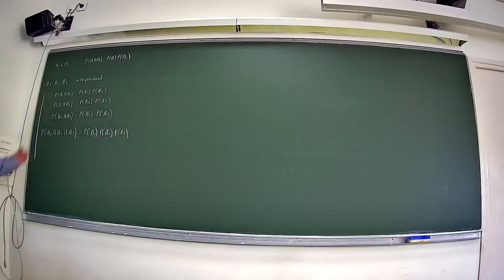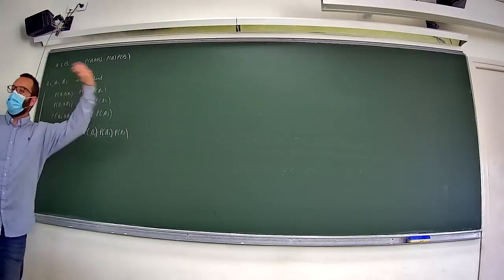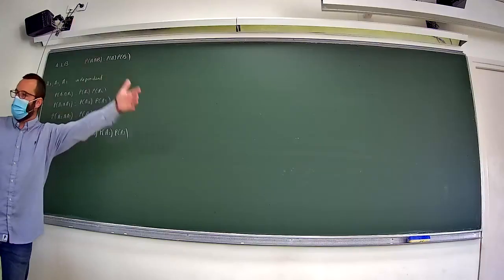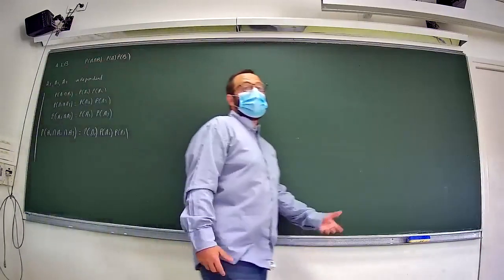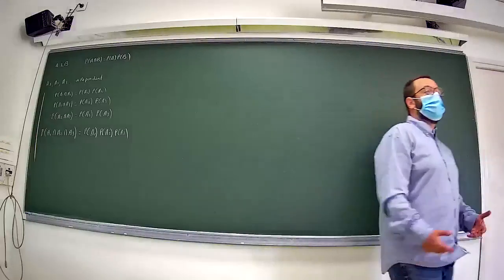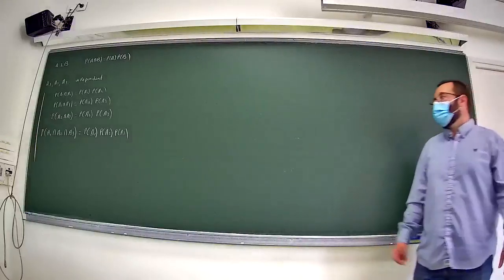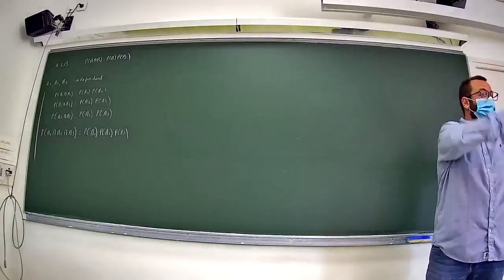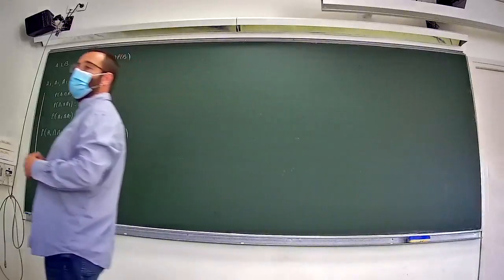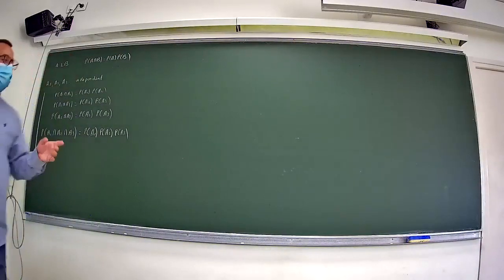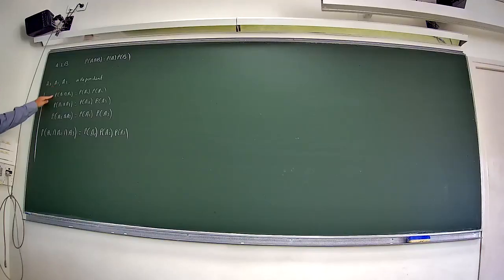And if you have 4 sets, you do this 2 by 2, 3 by 3, and 4 by 4, and so on. So it means that if you have a big number of sets, proving independence may be a little bit complicated if I use this definition. Let's see a little exercise from one of the lists, concerning the fact that you may have these 3 conditions and not this one. So when you have to prove independence, you really need to prove everything.